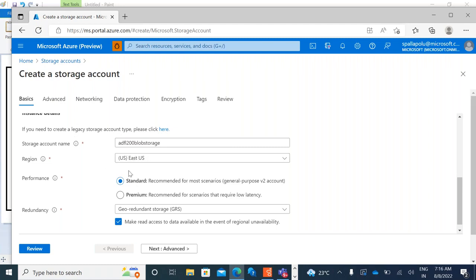In each region we have to keep all the metadata information of the storage account. We'll discuss that.